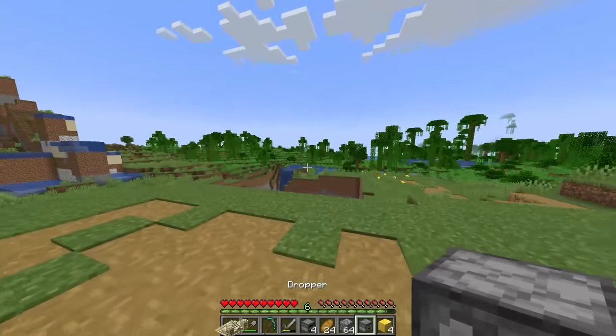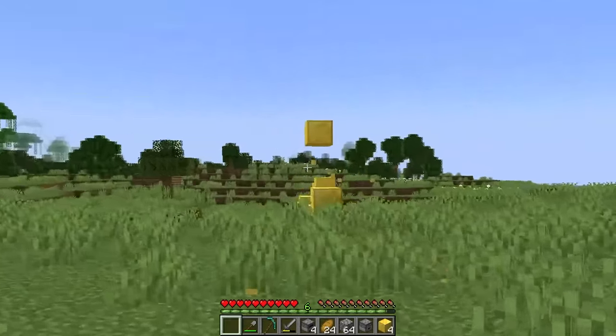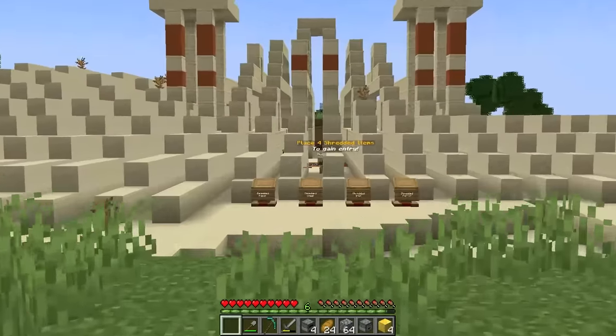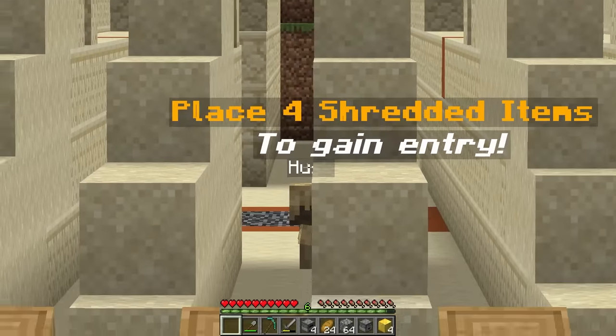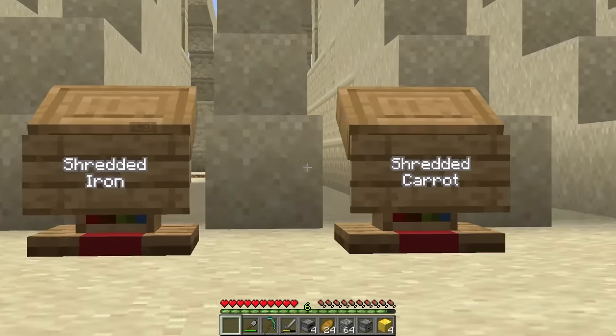Let me find a good open spot for this. All right, right by the shredded village. Let's go ahead and throw this right here. And oh gosh, was it gonna base as a shredded thing? Oh, that looks so wacky. Okay, what is this right here? Place 4 shredded items to gain entry. Oh, so we need shredded paper, shredded steak, shredded iron, and shredded carrot.